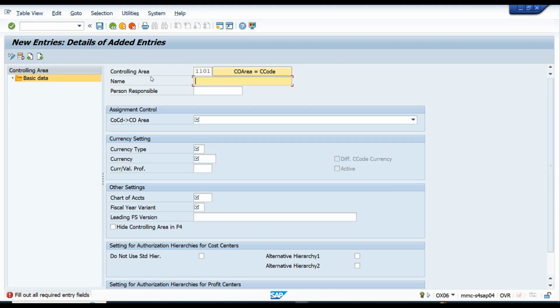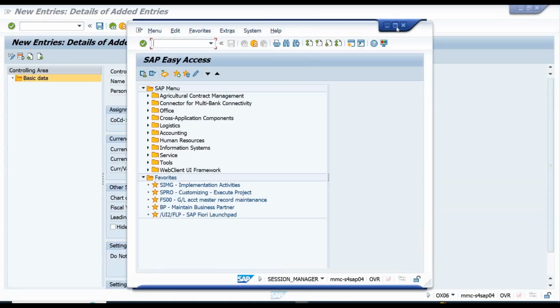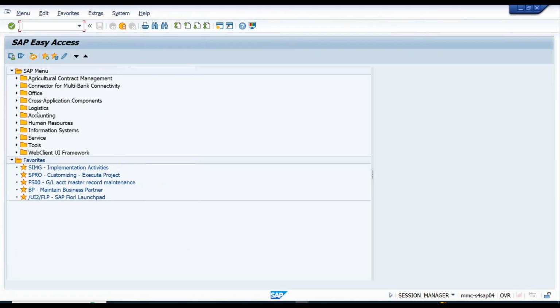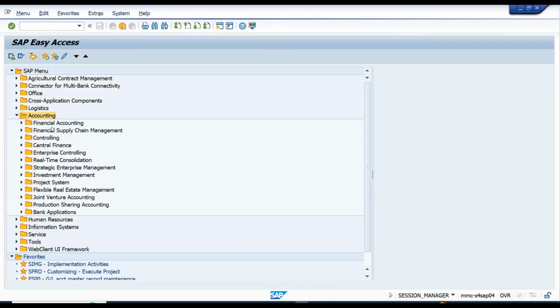Normally, the controlling area is directly related to managing all the functions of controlling. For example, if I open a new session in accounting, you will see that there are two main modules: one is financial accounting and the other is controlling. Financial accounting means FI and controlling means CO.